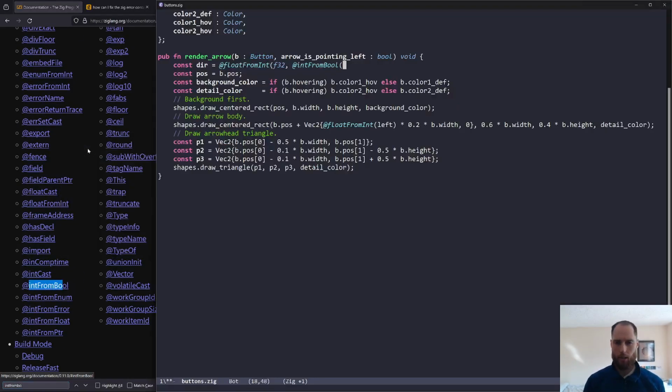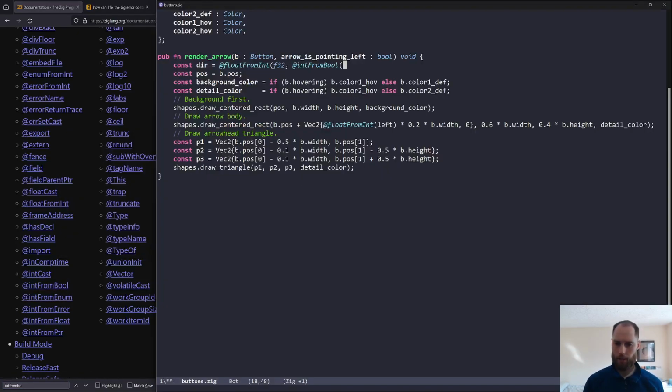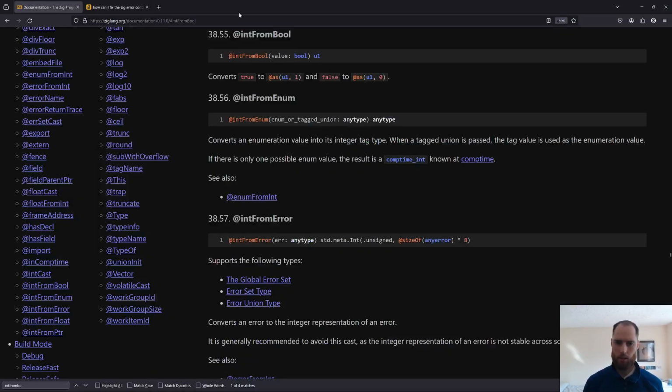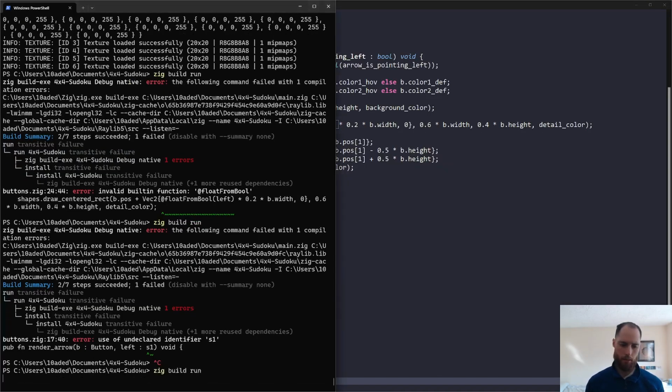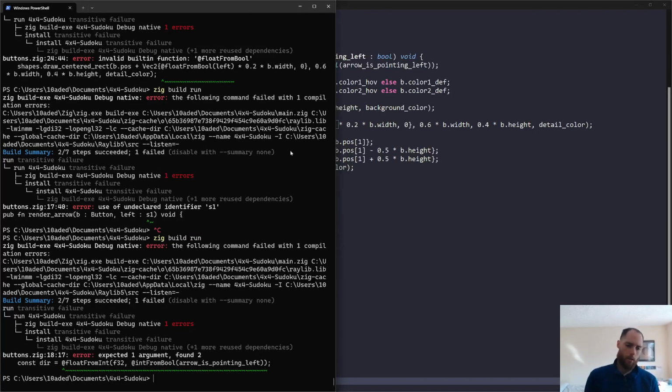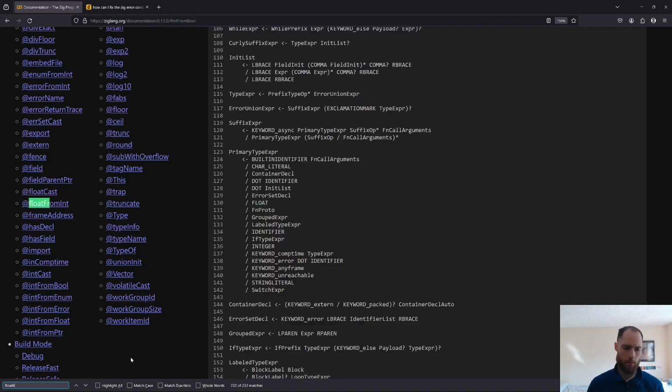Yeah. Okay. Arrow is pointing left. And then down in here, we just want to multiply this direction. This should work, if it compiles. If it doesn't, why does it expect one argument for float from int?